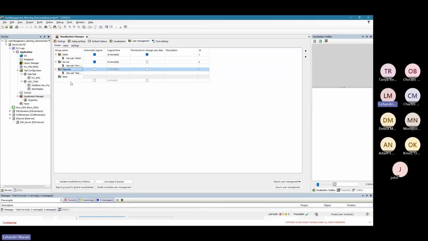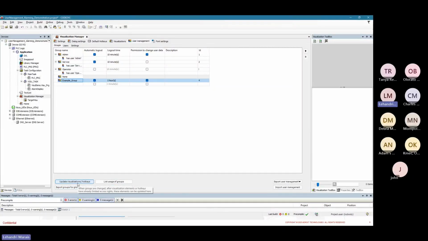If you want to add a group here, you click on the empty field and enter the group name. Once you've done that, you can now set the settings for this group as well, and you will be able to assign users to this group in the users tab. Now let me also go through the buttons at the bottom of this window.